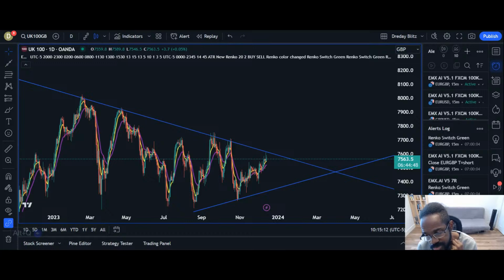Like, for example, on Euro GBP, even though GBP was greater than Euro, I was expecting to have Euro GBP going long for the rest of the month. Because if you look at the previous 2 weeks, it was selling, or it was starting to do a consolidation. So that's why I always say to look at where you are in the market and just trade accordingly.